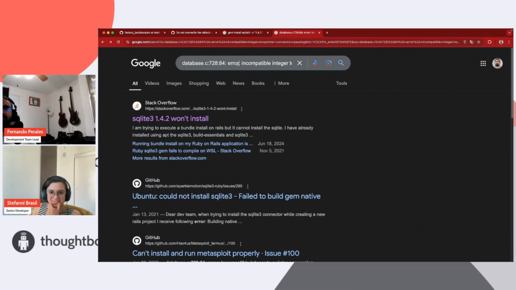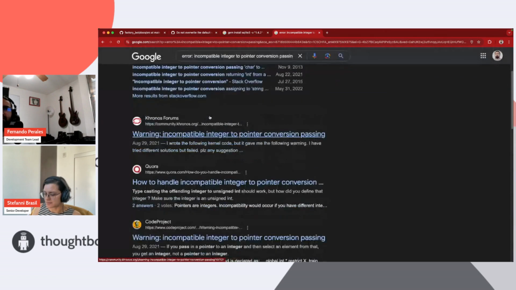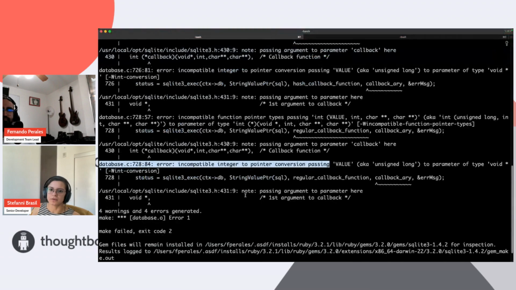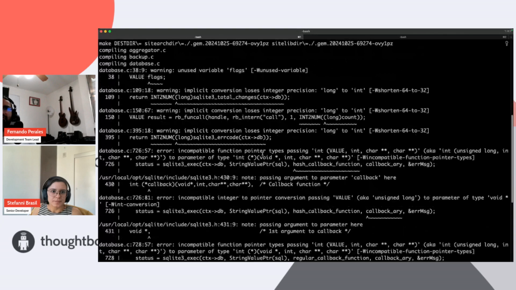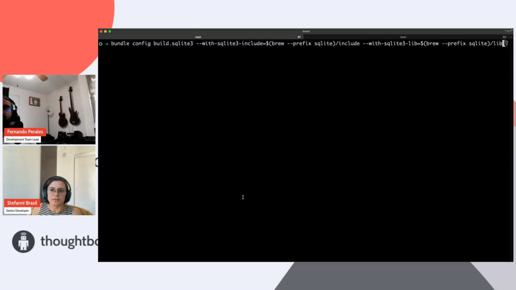That's a shame. Just remove this. Let me see. Okay, let's try that actually. Oh, but that's for MySQL too. Oh, I found one for SQLite. That's setting the config, so next time you do the bundle thing, I've seen this.